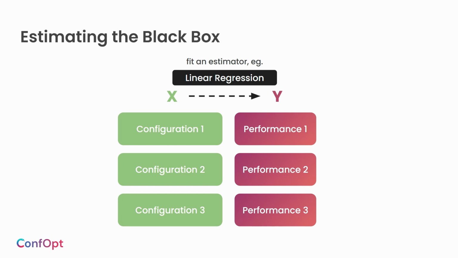The next step is to actually estimate the black box function instead of just peeking these little points along it. And so what we can do is we can just take some estimator like a linear regression and then fit it on the configuration data as our X data and try to predict its corresponding performance as the Y data. And this will give me some equation like Y equals 0.7x, and that's the estimate of the black box function. That's quite literally a function, right? So we now have an estimate for the function of X as it relates to Y.